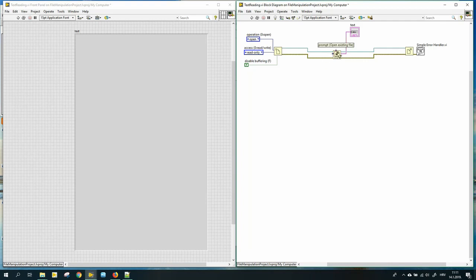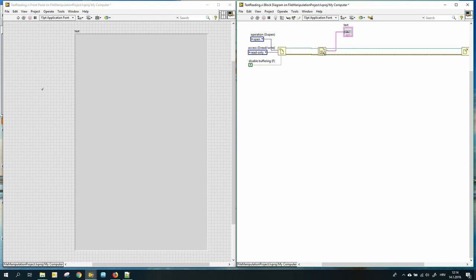Now, if we leave this function as it is, it will read all the content of our file from the beginning to the end, and sometimes that is not what the program wants to do, because if the file is very large, all the data that was read from the file will be stored in the memory of our program. So with this input called count, we can limit the amount of data that we want to read from our file. In this example we will not use that because our file is not that large, but in practice we probably want to limit our input data with this option.